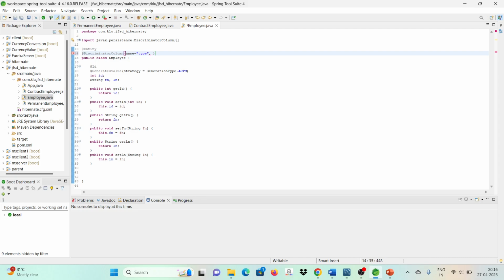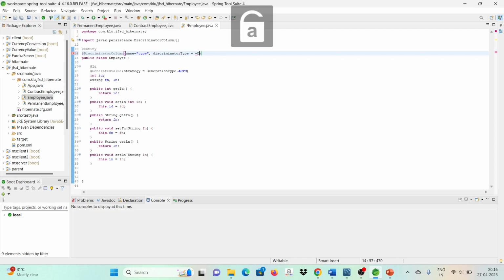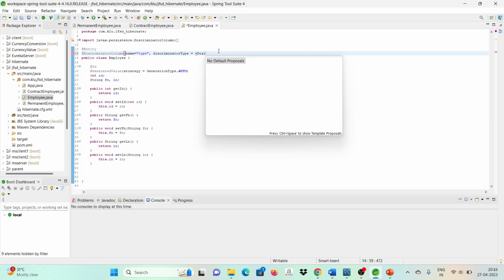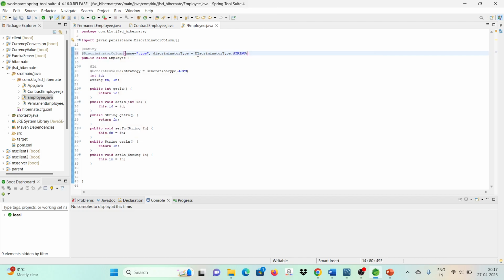I'm giving it as type, and the data type of that column should be set as discriminator type equal to discriminator type dot string. The column name is type and the data type for that column is string.